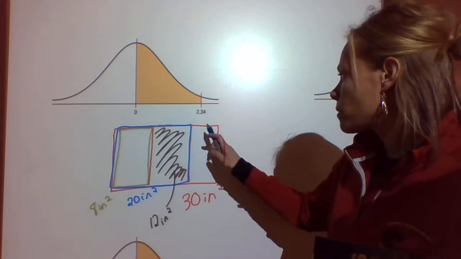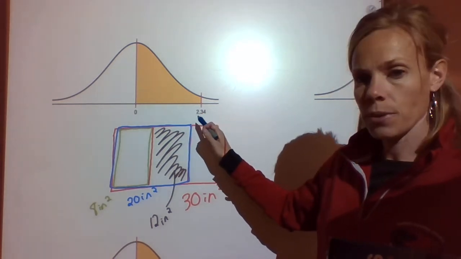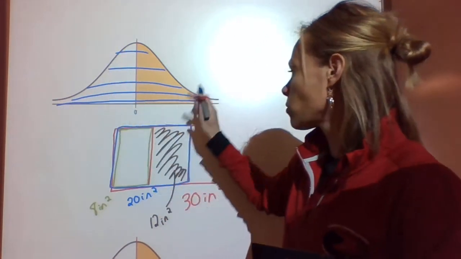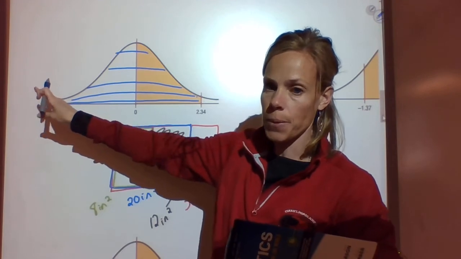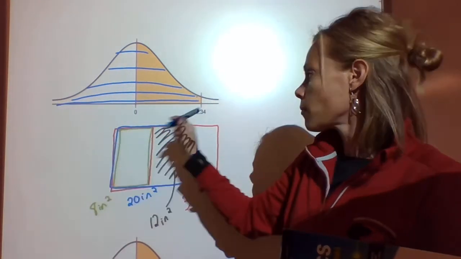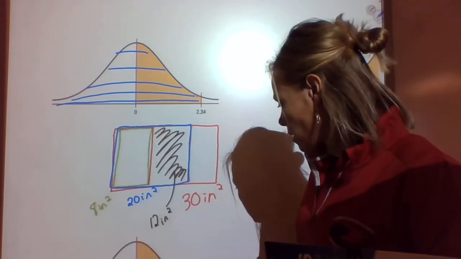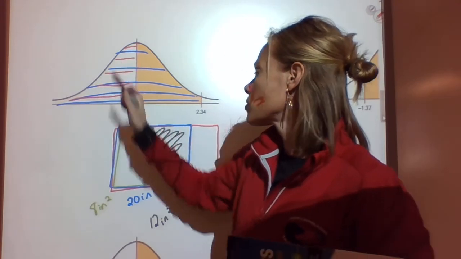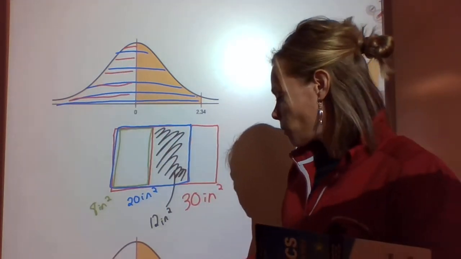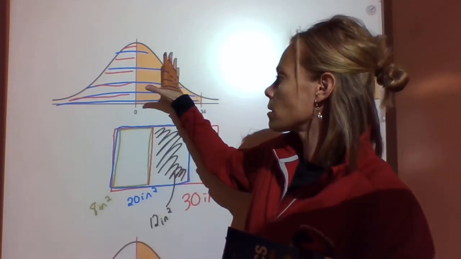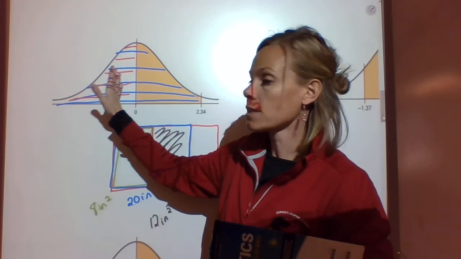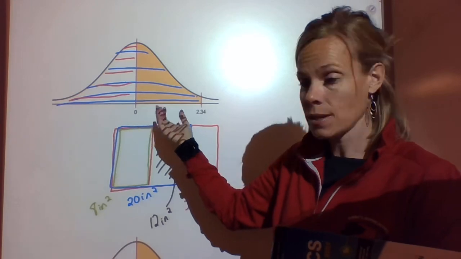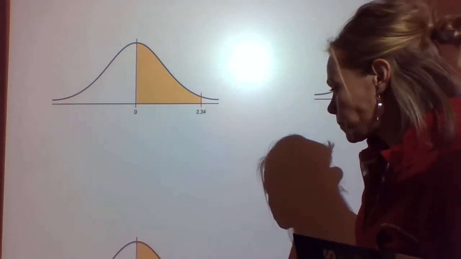Okay, so what you're doing is this. You're going to look up 2.34. 2.34 is going to give you the area of this whole area to the left, right? I don't want the whole area to the left. I want to stop here. So then I can look up 0, and 0 will give me this area. So how would I find the yellow area? Well, to find the yellow area, I would take the blue area minus the red area, and that leftover is going to give me the yellow.